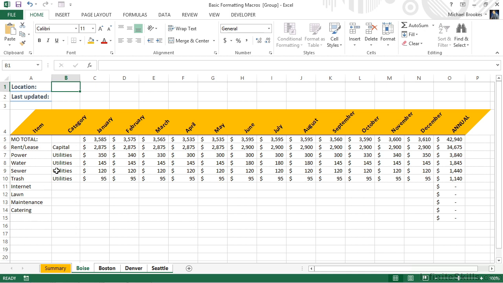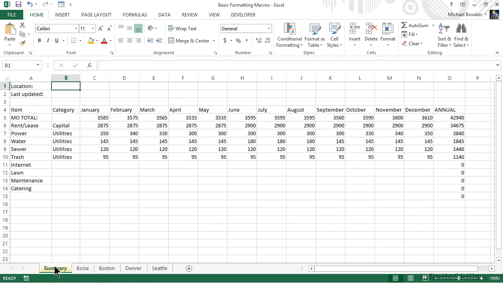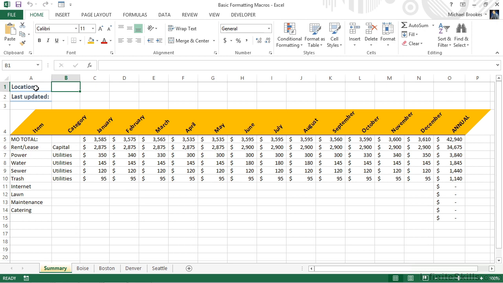Now, of course, the burning question I'm sure you still have is, did it work and how do we know? Well, the answer is you need to test it. Let's go down and select our summary sheet. I specifically did not select this worksheet before we began so that we could have a place to test it. We'll go ahead and run the macro. Do you remember the keyboard shortcut that we used? One quick press of the magic key combination, and voila! All of the work that, granted, took us only a few minutes to complete is now done in a matter of about half a second.